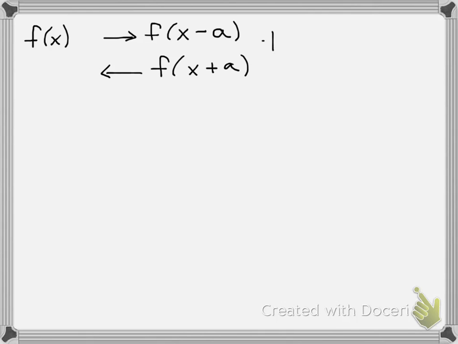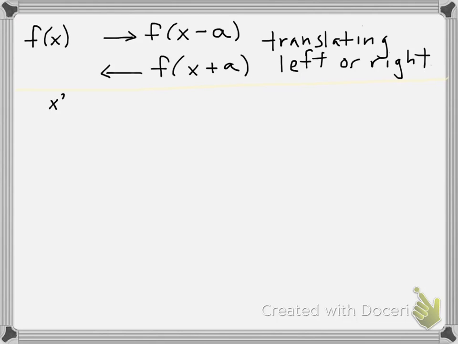So, to recap, any function, if you replace the x inside of the function with x minus a, that'll move the function to the right, translate it to the right, and if you replace it with an x plus a, that should translate the function to the left. Okay, so translating left or right, replacing all of the x's with either x plus or x minus a.